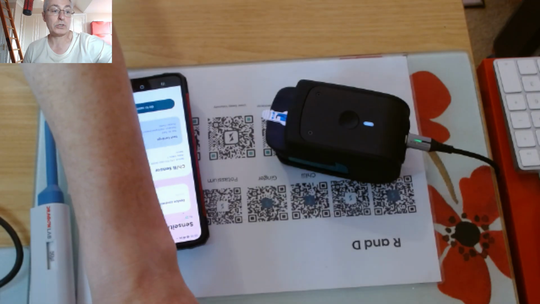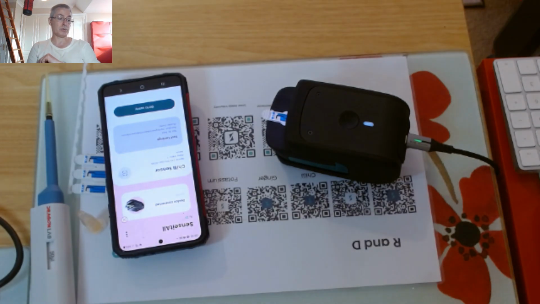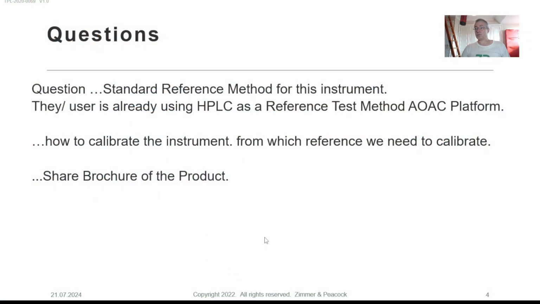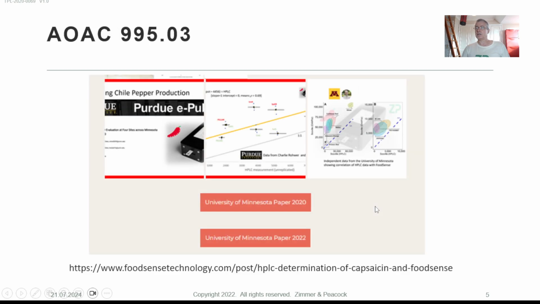The manual is only something that ships with the device. Otherwise, you get lots of people asking for manuals, but they've no intention of actually buying the device at all. So we don't have a brochure for it, but we do have a very comprehensive website. If you ask a technical question, you'll get a technical response back, which is what this webinar is about today. So we're much more digital than that.